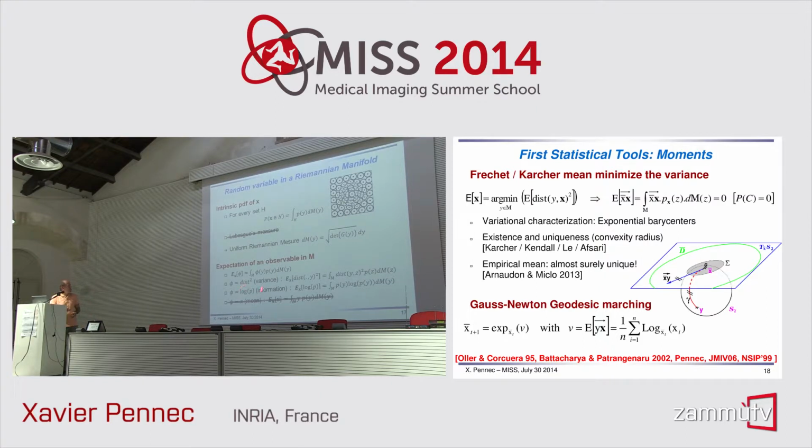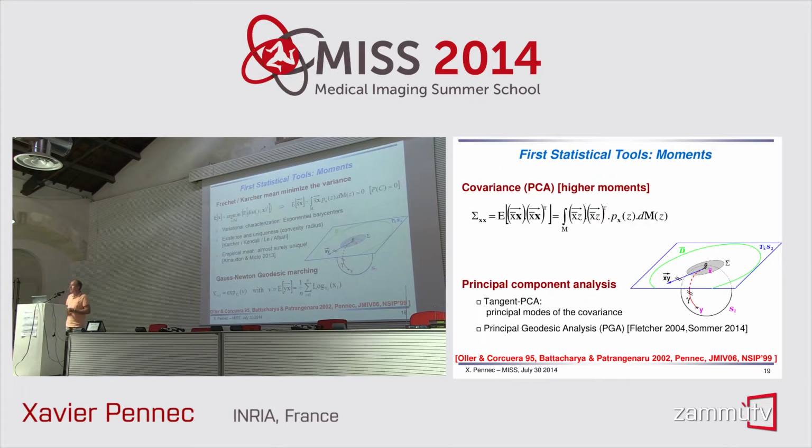We can put log of p. p is an intrinsic density, and that will be the information. But we can't put an x or y here. We can't integrate with the value x and y, because this would be an integral with value in a manifold. And an integral is a linear operator, so mathematically there's no way we can have a linear operator with value in a nonlinear manifold. So there's no way we can have an expected value as usual. So the trick, and that's what Guido presented previously, the trick is going to the Fréchet mean.